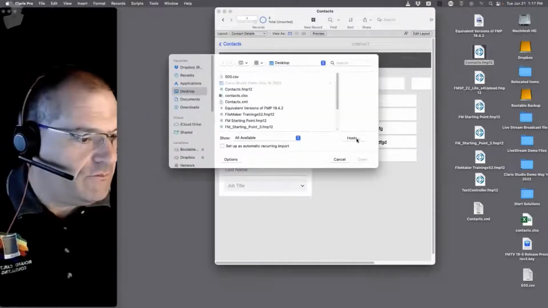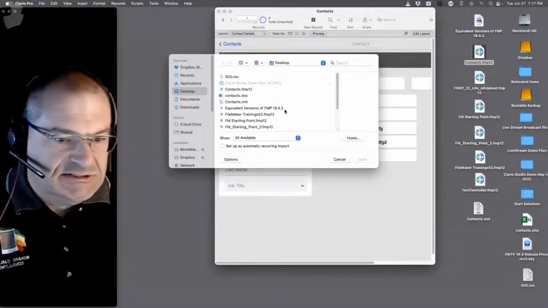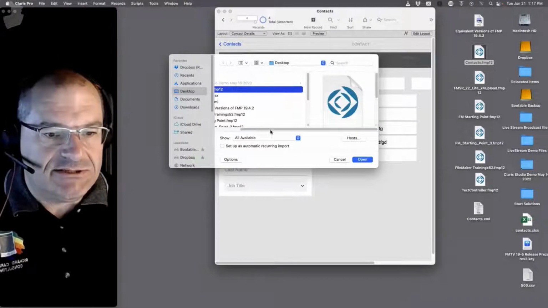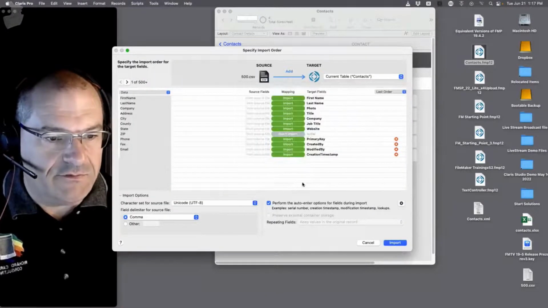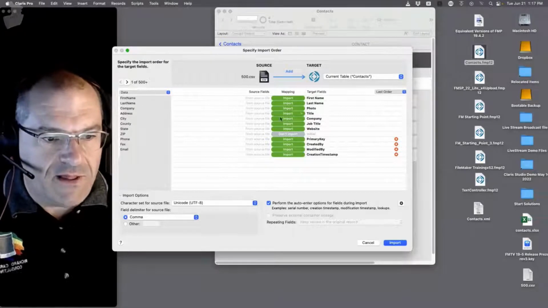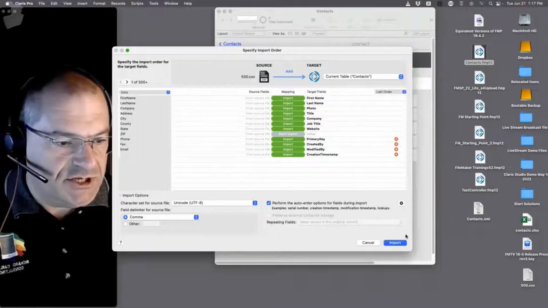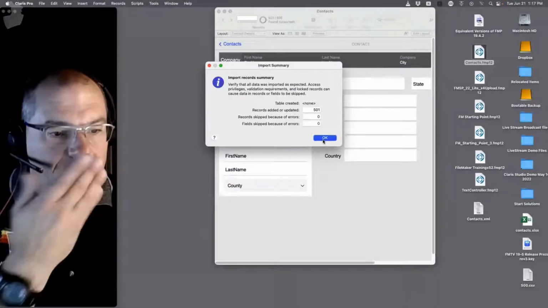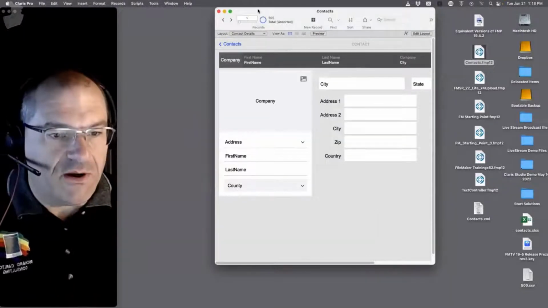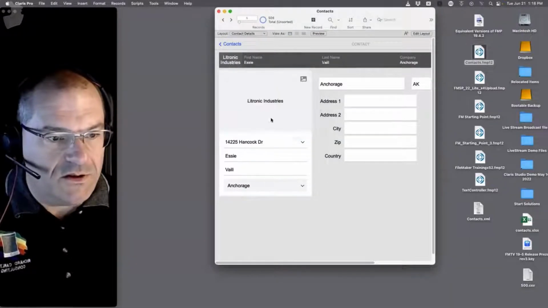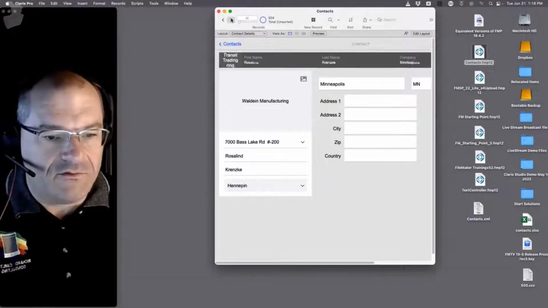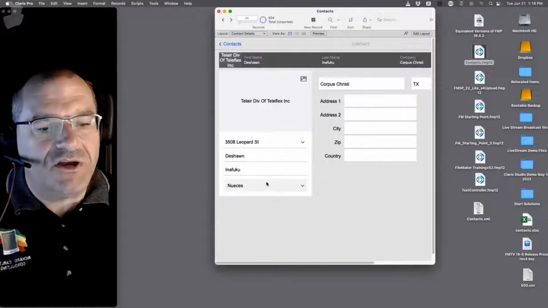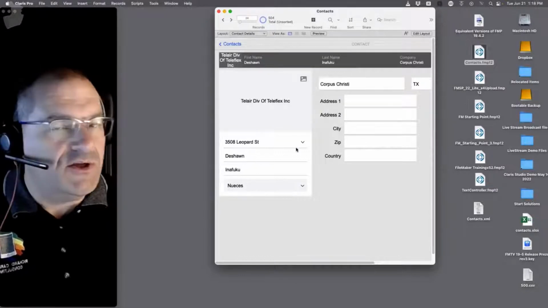I'm just going to do an import from the contacts. Now let me do this one right here. Open this one up. Okay, add records. So here's the records, first name, last name, whatever. I'm just going to tell it to import it. It'll be close enough. Okay, so I import it. So now I have 5,000 records in here. So I'm going to delete that one. So now I have all these people in here, right? 5,500 records.